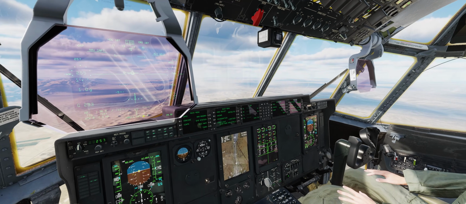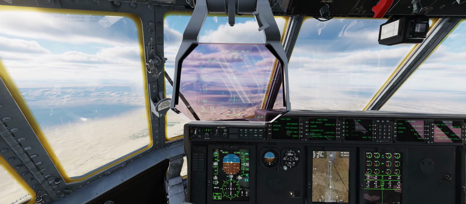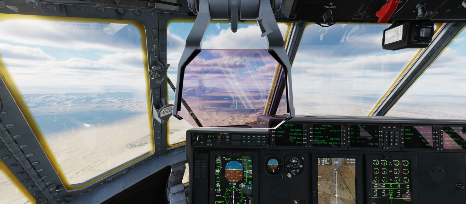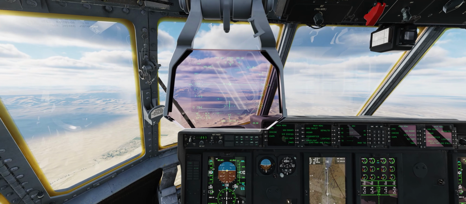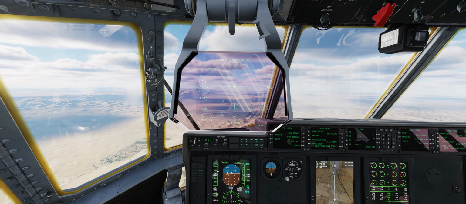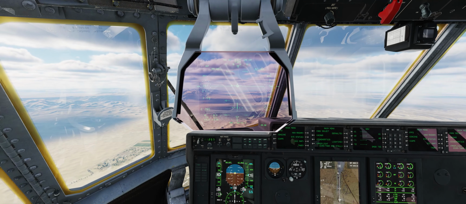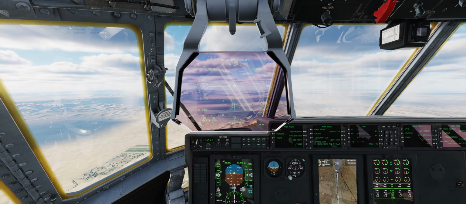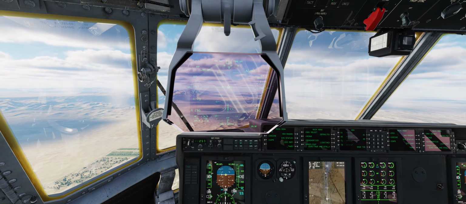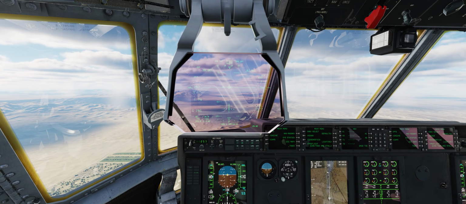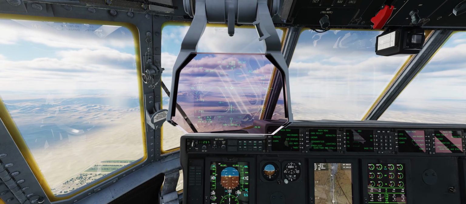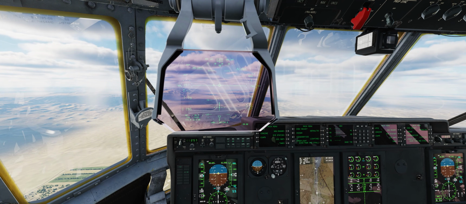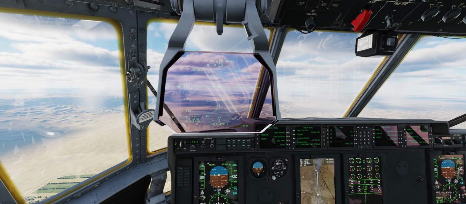So guys, I hope this clears up some confusion about the IAS, or indicated airspeed, pitch mode of the Flight Director here in the C-130J. Sorry I got it wrong in that previous tutorial, but I'm going to leave that tutorial up here because it still is full of a lot of really good information. And like I said earlier, guys, if you're still confused about how to navigate in the C-130, use the Flight Director and Autopilot system, definitely take a look at that tutorial to help you out as well.